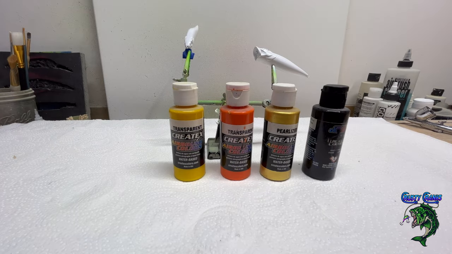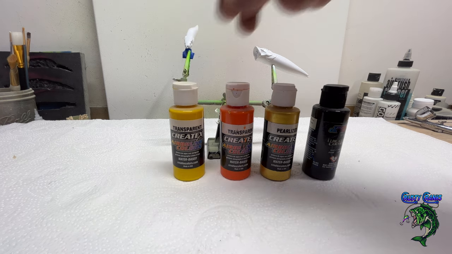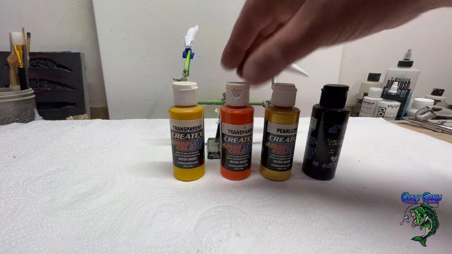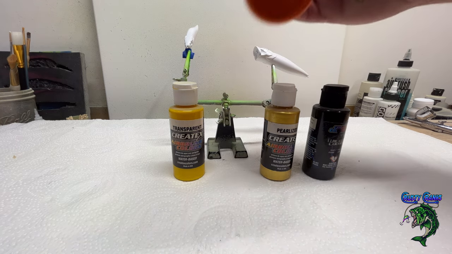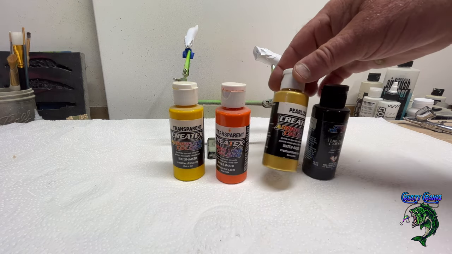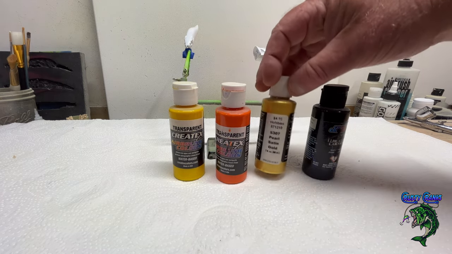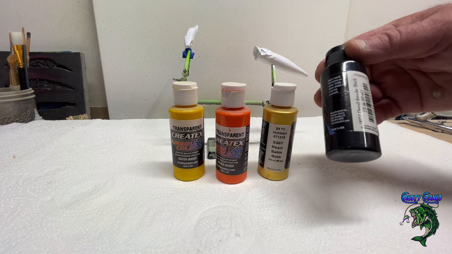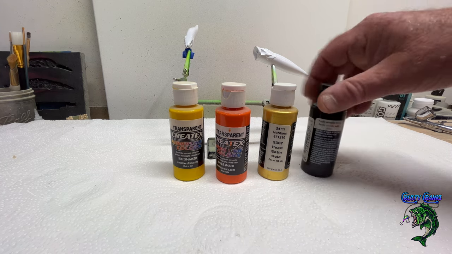Okay, been looking at this bait hard, trying to figure out what colors I'm going to use. So this is what I came up with. I'm going to try the transparent yellow for the base. Obviously, I already got titanium white on. Then I'm going to come back with the transparent orange. For the stencil, I'm going to use pearlized satin gold. And then for the top black, I'm going to do detail smoke black on it.